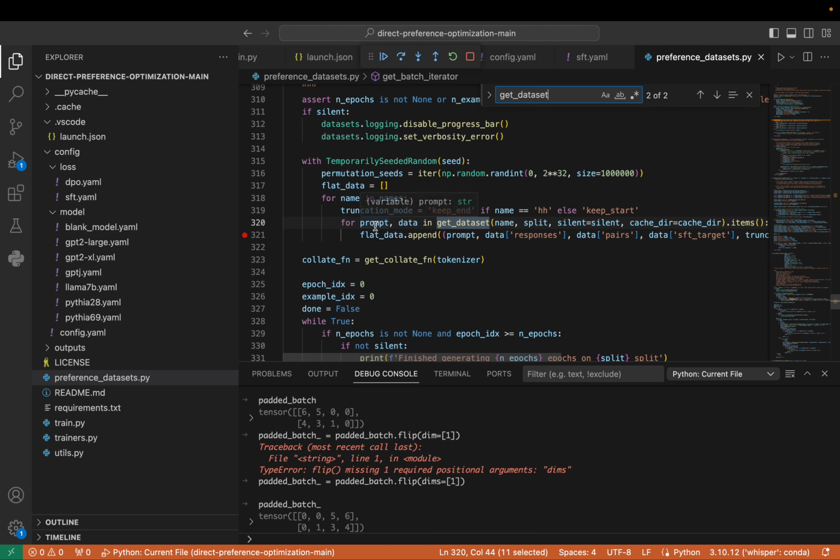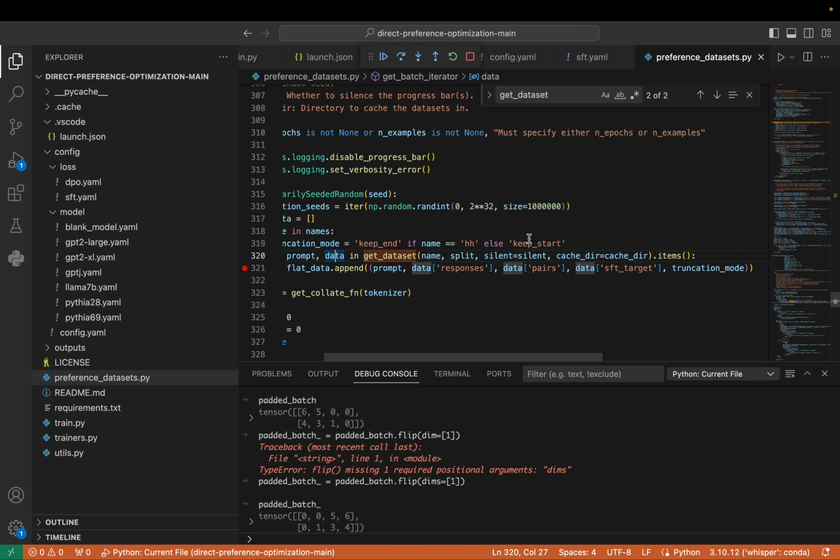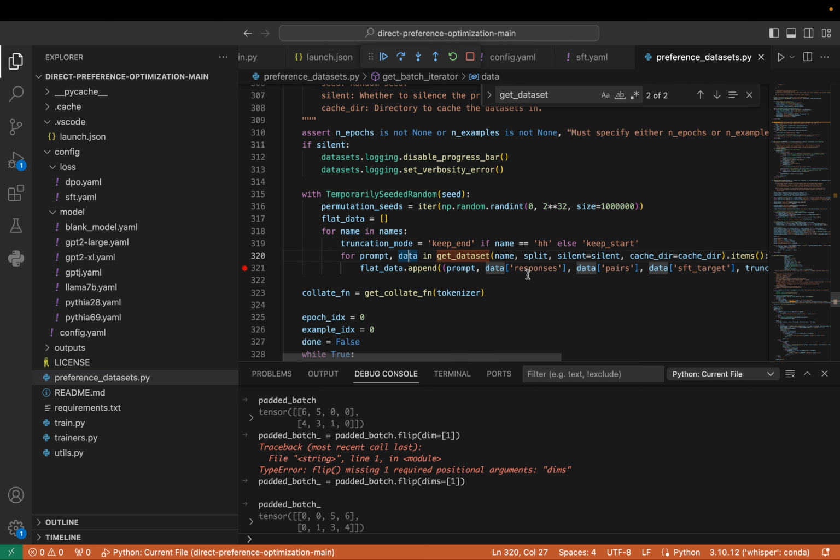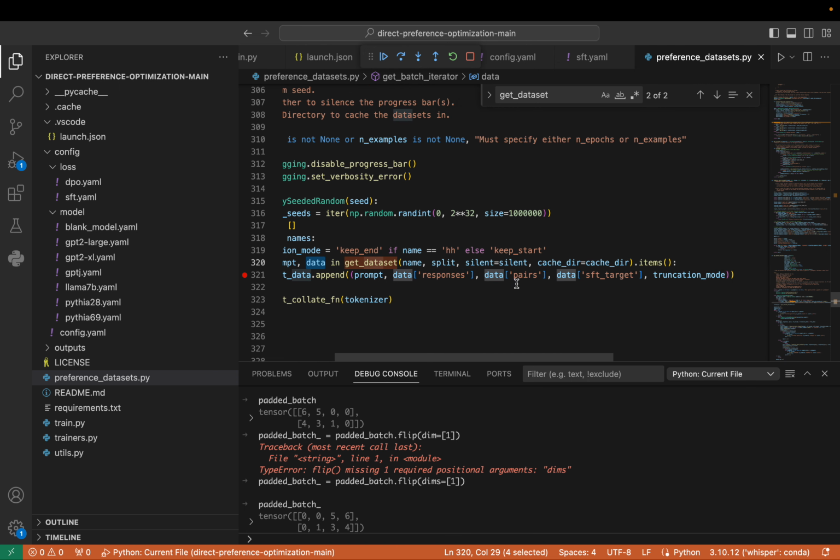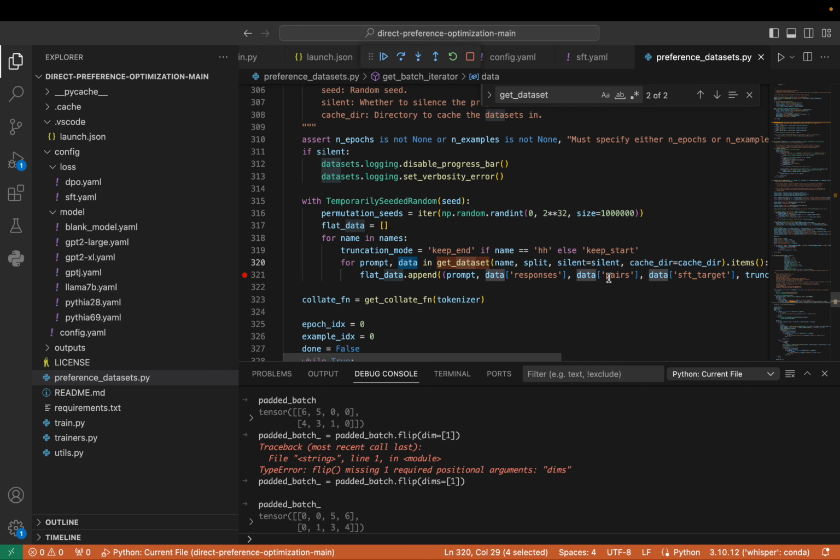Once we have that data set which has these keys, so we have a prompt, and then the data has different keys: responses, pairs, and SFT target.